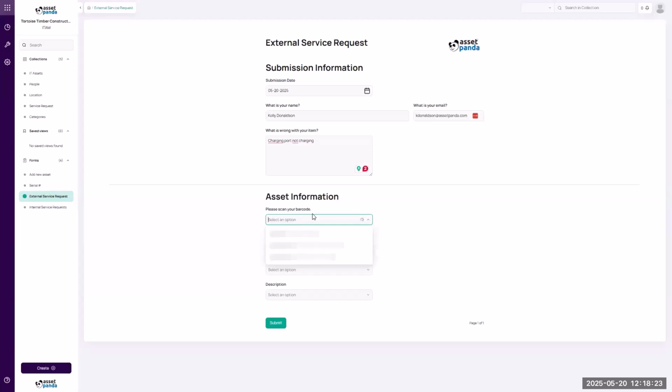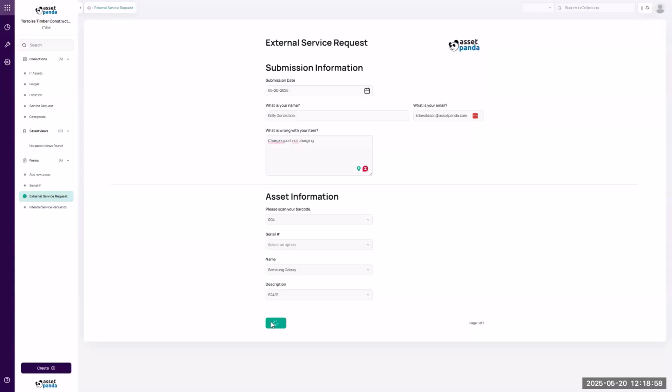Now, when I come down here, if I was on a mobile device, I could just scan my barcode of the asset that I would be working with, or I have potential to look at this asset list and select an asset from here. So what I'm going to do is I'm just going to grab asset six. I'm going to be honest with you, I'm not sure what asset six is. And that's something that we can tackle here just a little bit. But if it is something that I would be using, you can see that that information is going to populate. So we can always come in here and grab something else. Let's just grab asset four. There we go. That's a phone. That's kind of perfect. And we'll go ahead and hit submit.